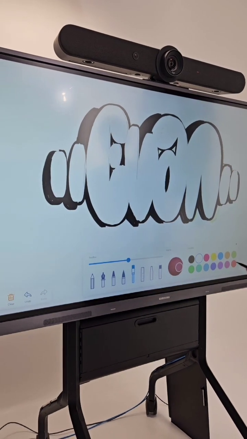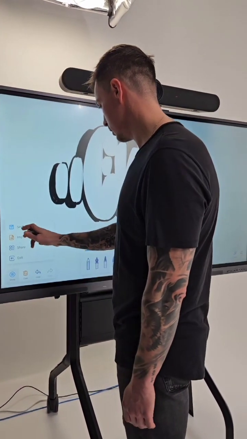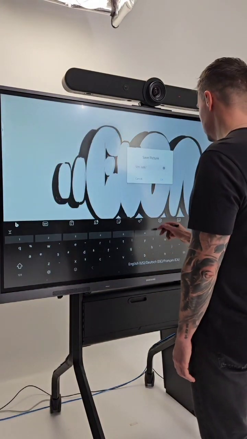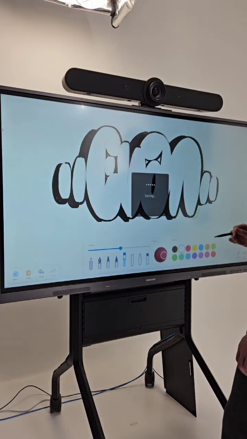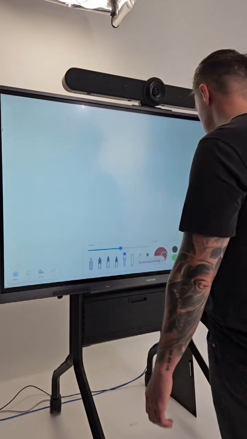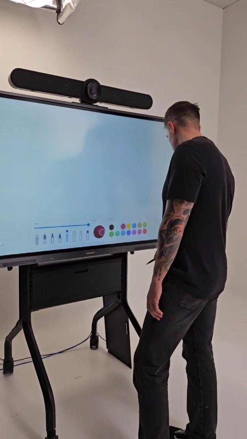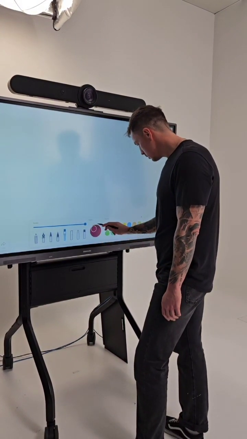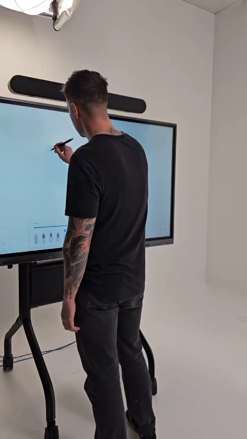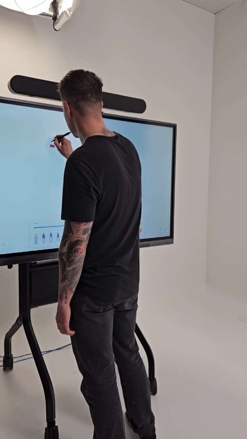So we'll go ahead and save that one, and then we'll do I think just a one-liner Evan piece as well, which I think would be cool. So we'll just save these, make sure not to save over them, and then we can go ahead and clear that. And then I think we'll go with the bold, maybe a pink. We can, yeah, a nice magenta. So maybe we'll do uppercase.